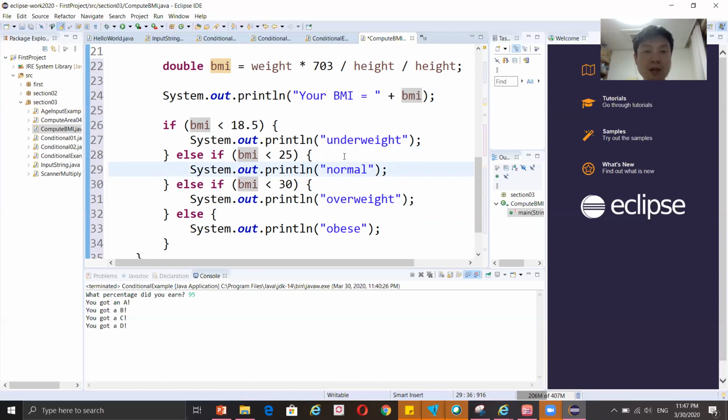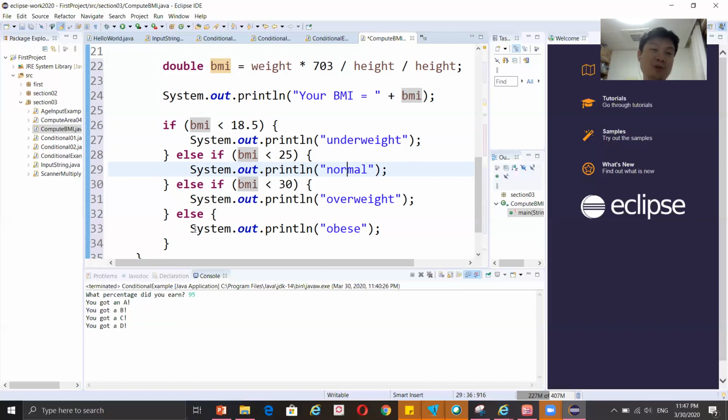Now, what if the condition is not true? It means the BMI is greater than 25, then we check again. If the BMI is greater than 25 and less than 30, we print overweight. If the BMI is greater than 30, what happens?